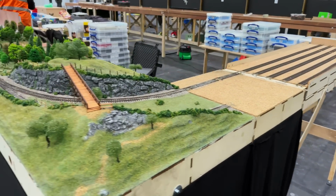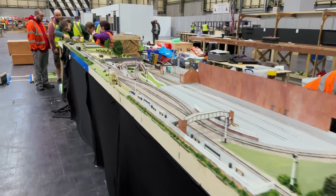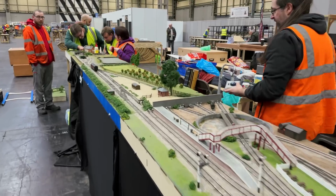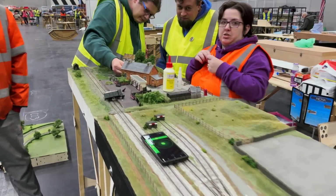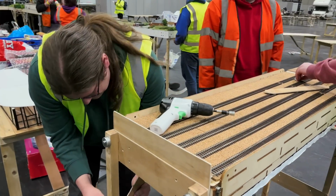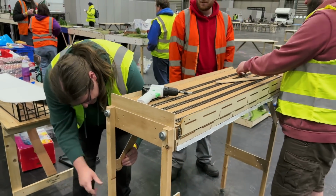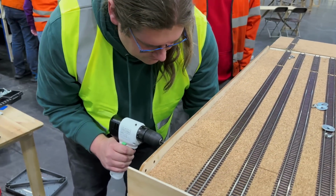By this point, we'd been here several hours, and the modules were coming together nicely into one cohesive layout. However, there is one major problem of having lots of people all bringing their modules to the show. And that is that Tag wasn't yet here. And until he turned up, we couldn't finish building. To be efficient with our time, Lozz started to assemble the other traverser, so when Tag did turn up, we'd be able to bolt it straight in.